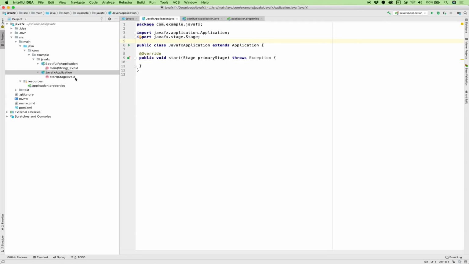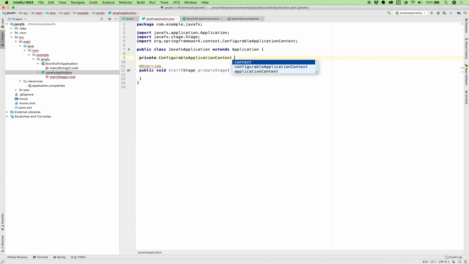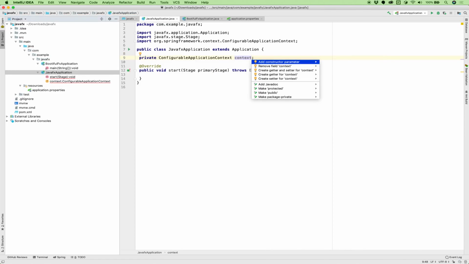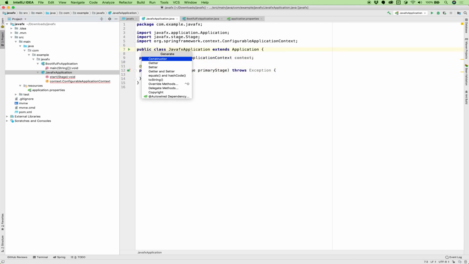So, okay, we have our JavaFX application. What is our JavaFX application going to do? Well, it has to boot, doesn't it? It has to be the thing that hoists Spring into existence. And we're going to do so in terms of the application lifecycle. So let's say we have a class, a pointer to a configurable application context, right? And there's our context, and that context is the Spring application context that we're going to initialize when the application, the JavaFX application, springs to life, right?